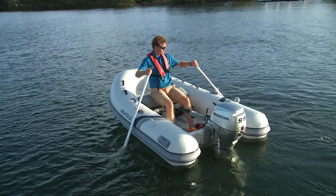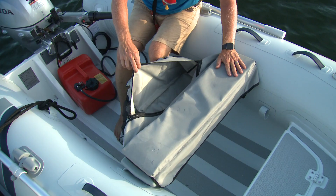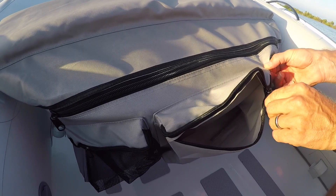An accessory padded seat cushion is a must-have if you're going to travel any distance. From Highfield it also comes as a storage bag, so not only have you got a seat cushion for some ride comfort, but you have a place to stash all your gear — lines, wallet, camera, phone. What a great little accessory.